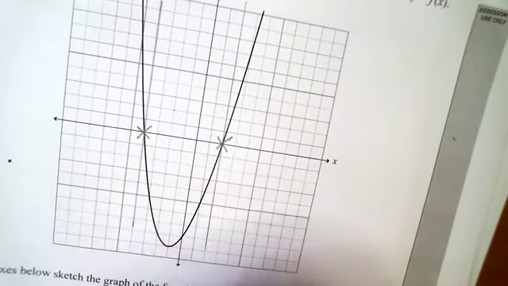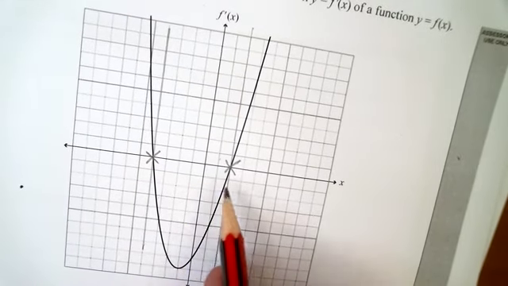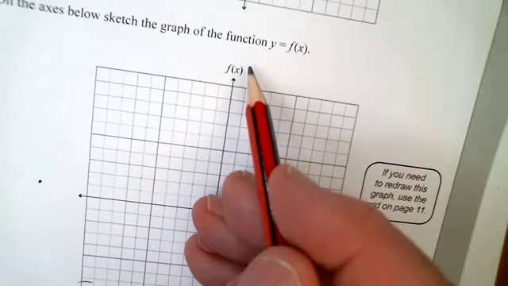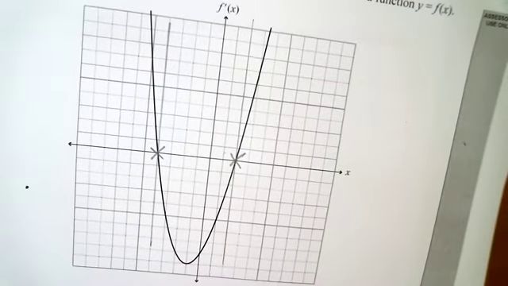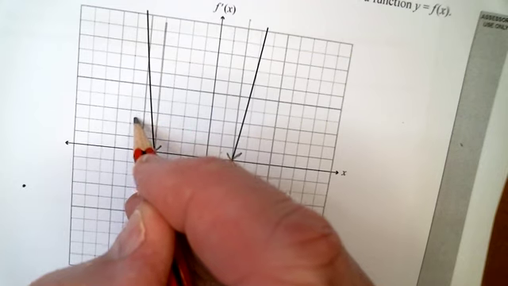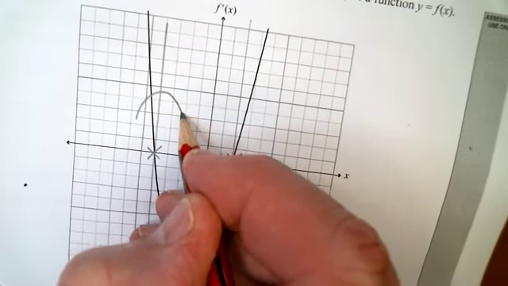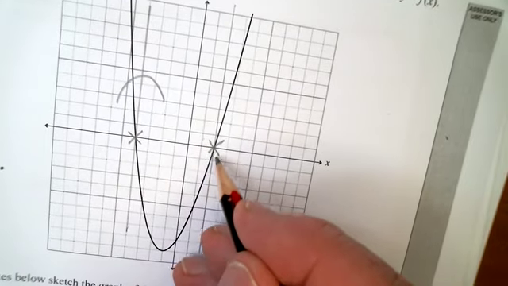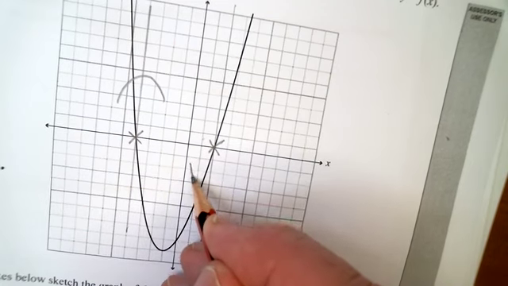Now I'm going to draw this superimposed over the parabola. I probably shouldn't do that because there's a graph here especially for it. This is f of x, and we're actually going to be drawing f of x, but let's go ahead and do that. So we do know that this is going to be the x value of the turning point. So it's going to turn somewhere around here, yeah? We do know that. It's also going to turn at the other side here, but this is going to be a maximum, and this down here is going to be a minimum.